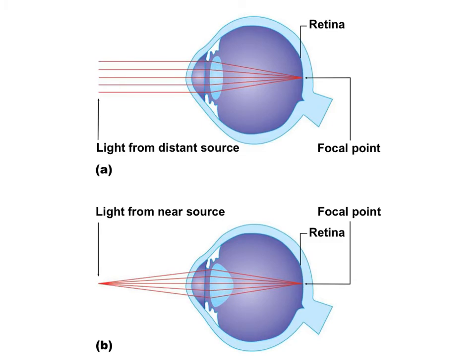But when you focus things, you go through a process called accommodation. That's the lens changing shape to focus on closer objects. So when you're reading, you're looking up and out in the distance, more than 20 feet, your eyes are focused on one thing, and then when you look down to read, it takes a split second for your lens to accommodate, to focus on what you're looking at. So it looks like this from a near source, and you can see how the lens is distorted to accommodate having the focal point of light on the retina.